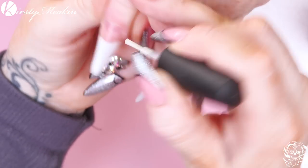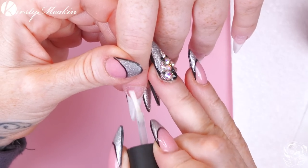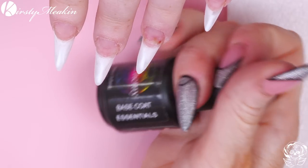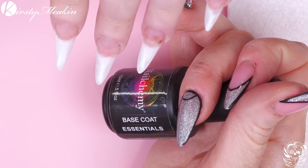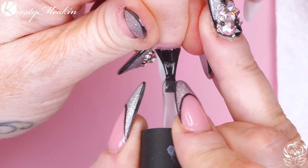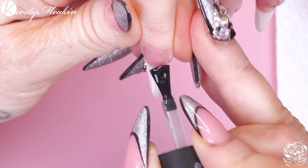You don't want that to happen. I'm just gonna use the Nail Camille Ultra Bond, just on the natural nail, and let that evaporate. Then what we're gonna do is put the Nail Camille Base Coat on. The main point of this is to get it on to the natural nail and it's gonna give you good adhesion.